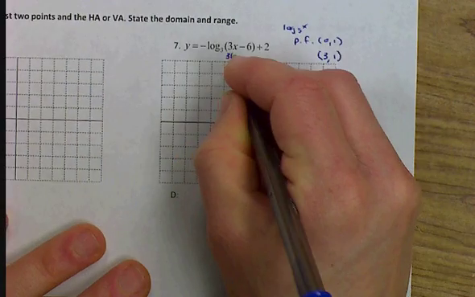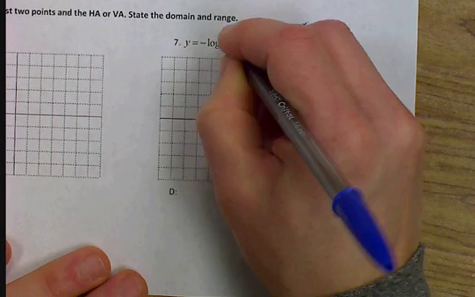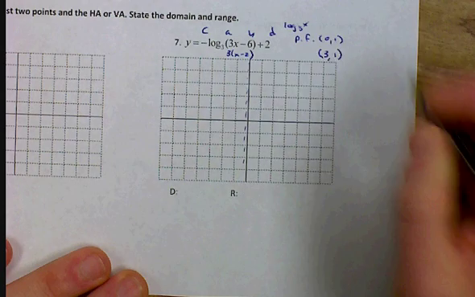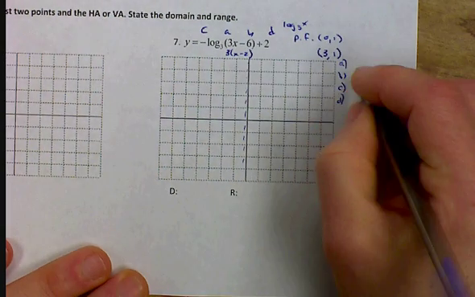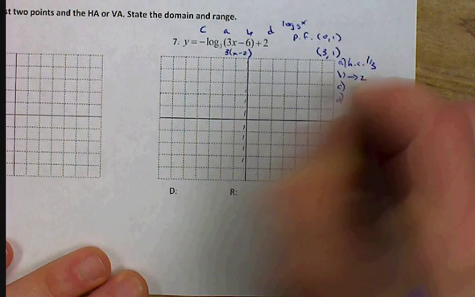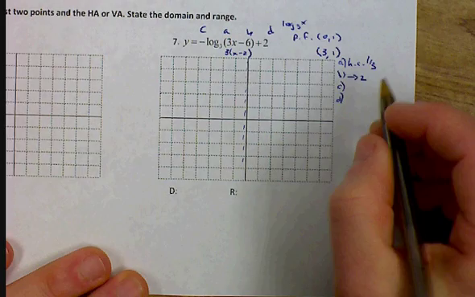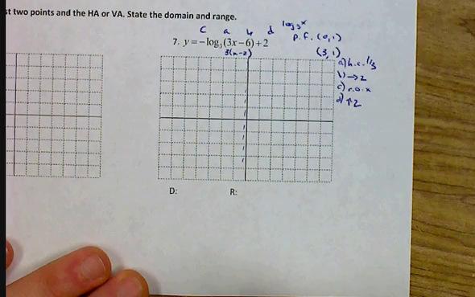I can see that I need to factor right here. Now I can go ahead and do A, B, C, D, and I can list out my transformations. I have an A transformation, a horizontal compression of a third. B is right 2 that you see after you factor out the 3. C is reflect over x, and D is up 2.